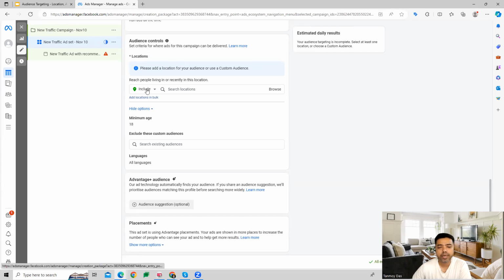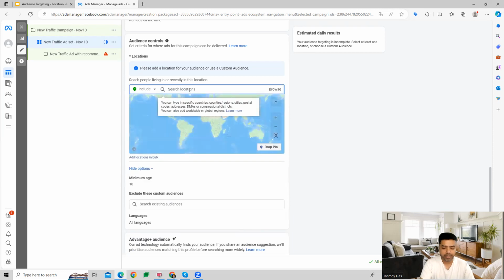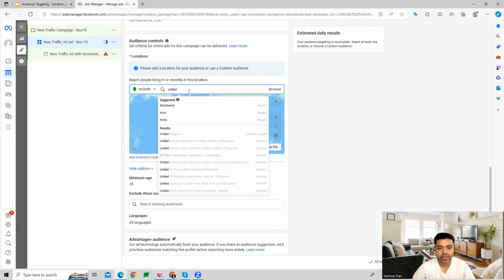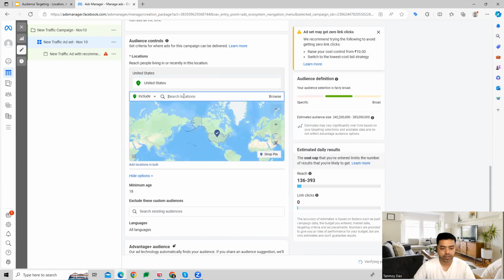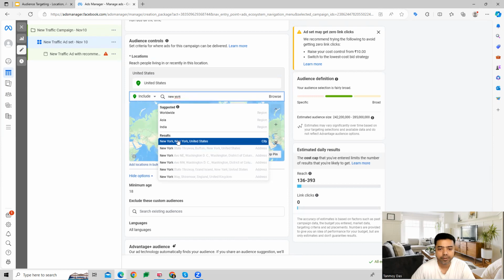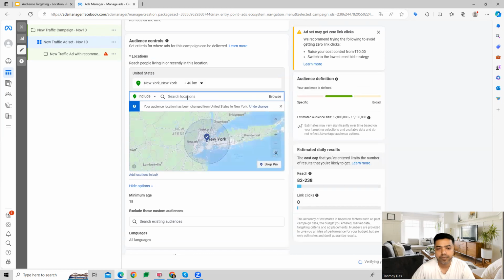Here you can include all the geographical locations where you would like to show your ads. We can go ahead and select our country as well, country targeting, which we can do in this particular manner. There are various types of targeting which we can do out here, guys. In this particular manner, we can select cities as well, state as well. All of that will be possible.